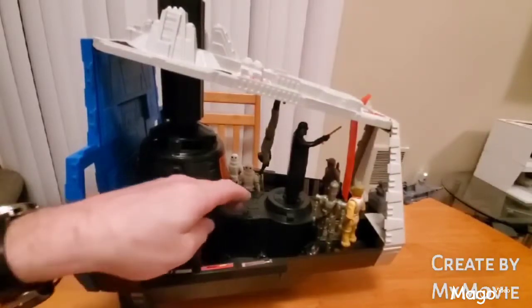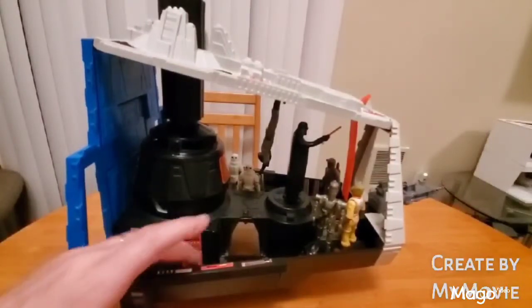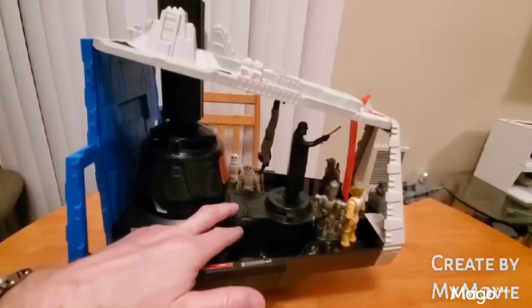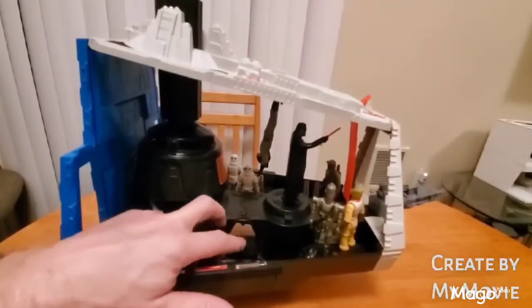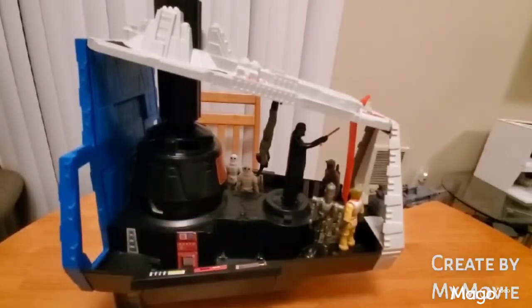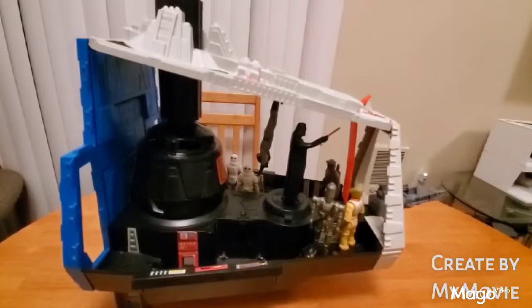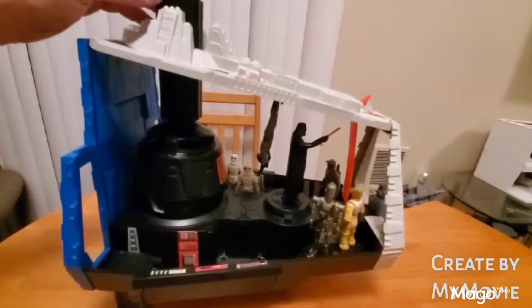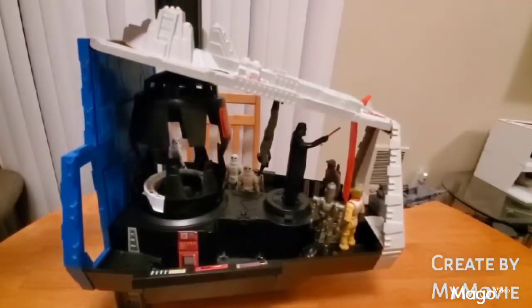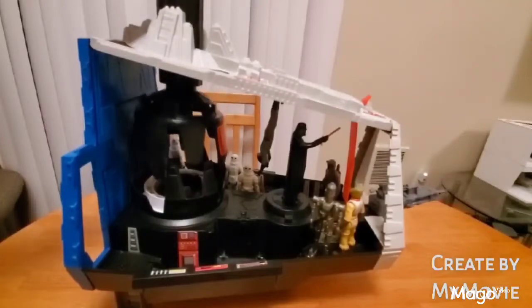We have this mysterious trap door that opens up with a push of a button, though mine never really latched properly — it doesn't really stick all that well. If you needed a figure to escape out to the bottom of the ship, he could. The final feature is where the batteries are loaded in this long tube. You press the button and you'll see that red glowing light. This is Darth Vader's meditation chamber — you open that up and can place a figure in there to sit.